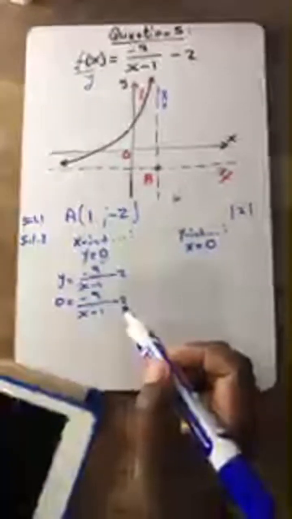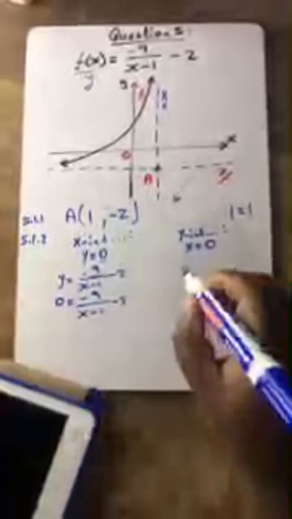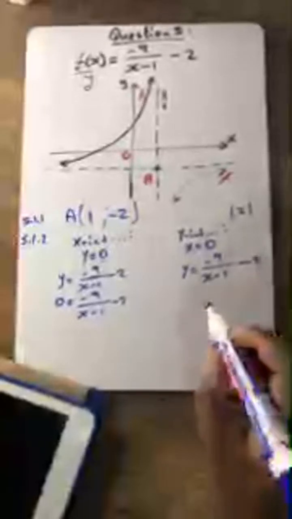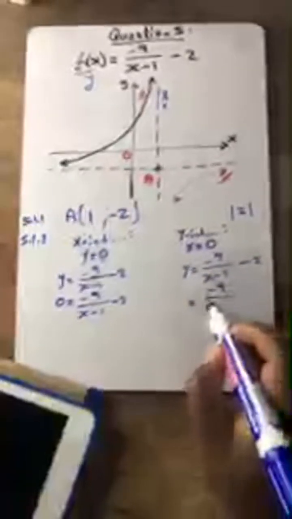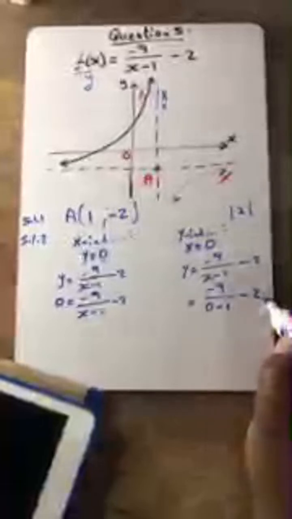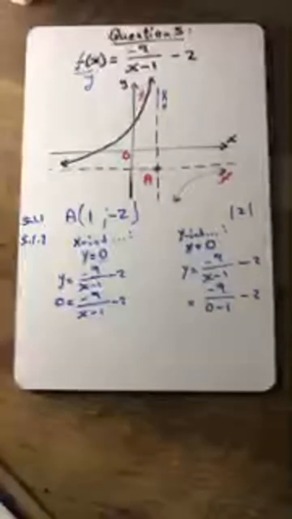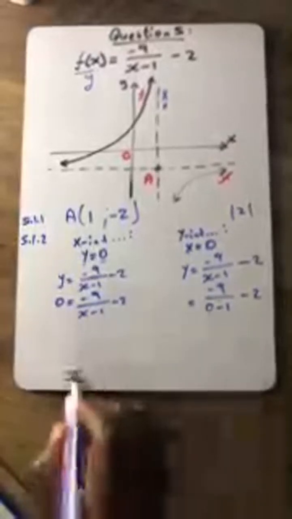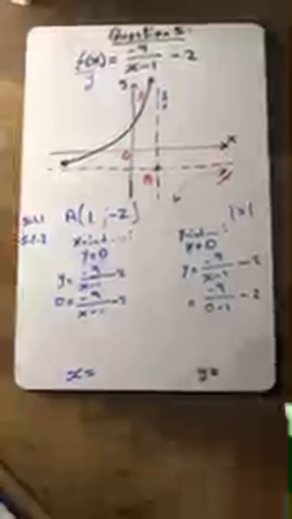So you need to therefore solve for x on that side, and then again you still have y equals to that same -9 over x minus 1, minus 2, where we see x, we put 0. So that means we have negative 9 over 0 minus 1, negative 2. This is then what I'm going to give to you guys to work out and tell me what the answer is. As you solve for x, what is going to be your x value and what is going to be your y value?